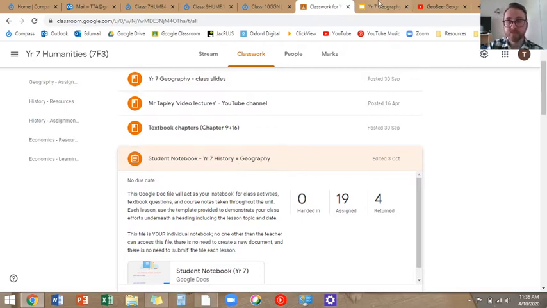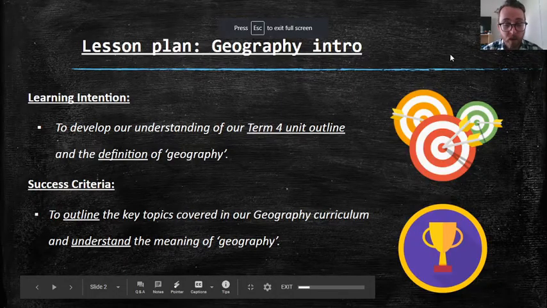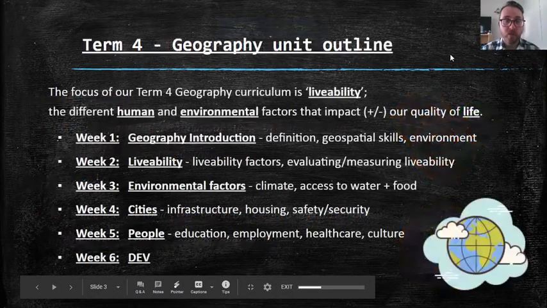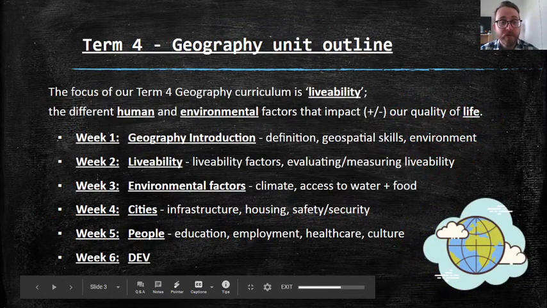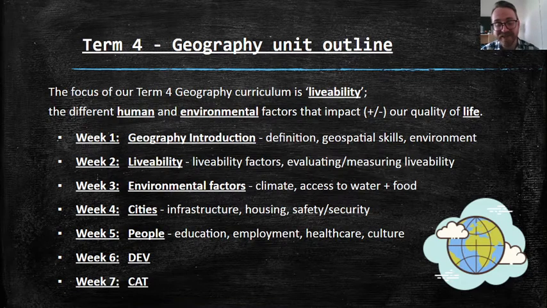So now that we know where everything is and what we are doing, let's outline Term 4. So I know not everyone will be happy that we're back at remote learning for Term 4. Hopefully we get onto site at some point this term, but for the time being, we'll continue with these video lectures. I'll put all the instructions on Compass. Most of the activities will be completed in Google Classroom, but I'll try and upload everything to Compass as well. But if you have questions or concerns, again, please let me know.